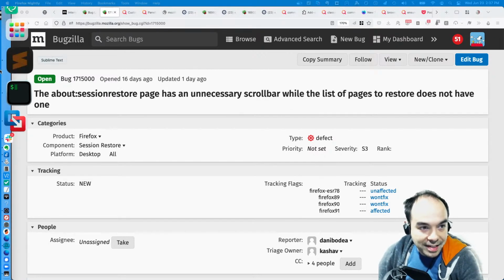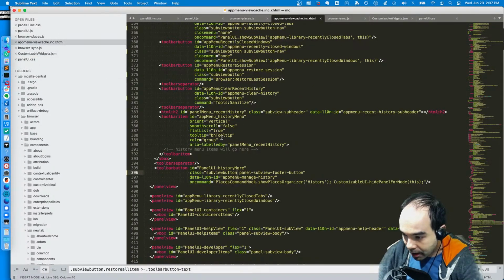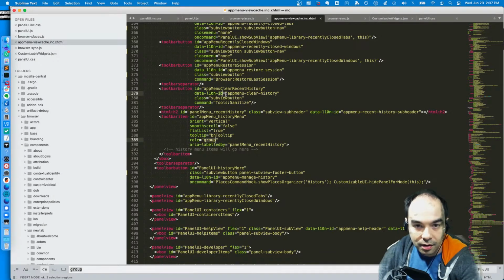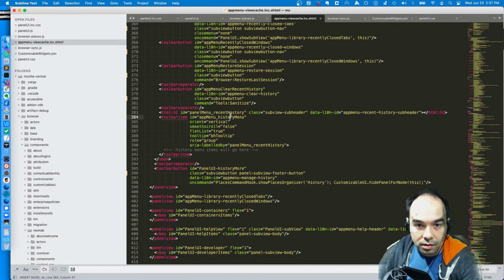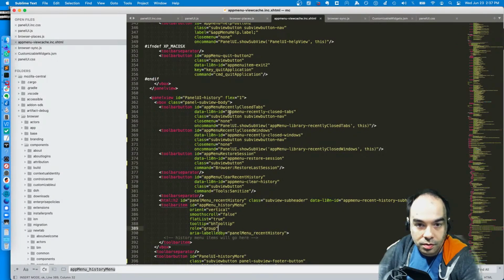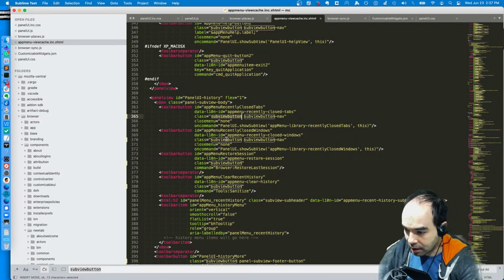Someone, SureShack55, was asking if this is XML, and then you were talking about using Command D and having multiple cursors. Yeah, I think I can do that. Oh, that's cool. So if I choose the subview button and do Command D, you can press Command D for multiple cursors. It finds the next one, and I keep finding them. And now I've got multiple. Oh, that's kind of cool. Hey, thank you, SureShack. That's neat.